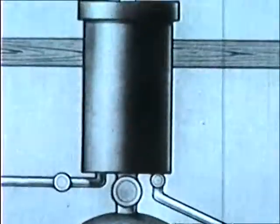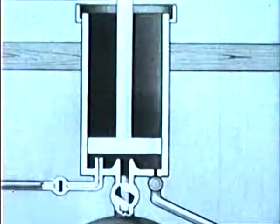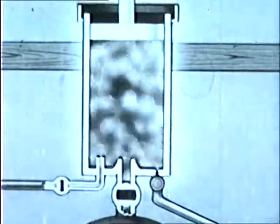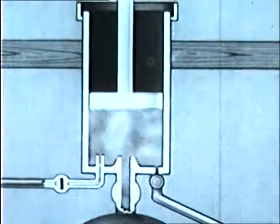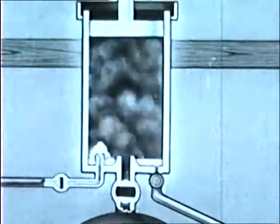This engine worked quite well and was used in many mines for upwards of 60 years. But although the use of the Newcomen engine was fairly extensive, it had several shortcomings. The chief was its extravagance. The cylinder had to be made hot and then cooled to condense the steam each time the piston moved through one stroke. This meant that a large amount of the fuel used went in heating up the cylinder after each successive cooling. And the engine needed so much coal that it became too expensive to run.